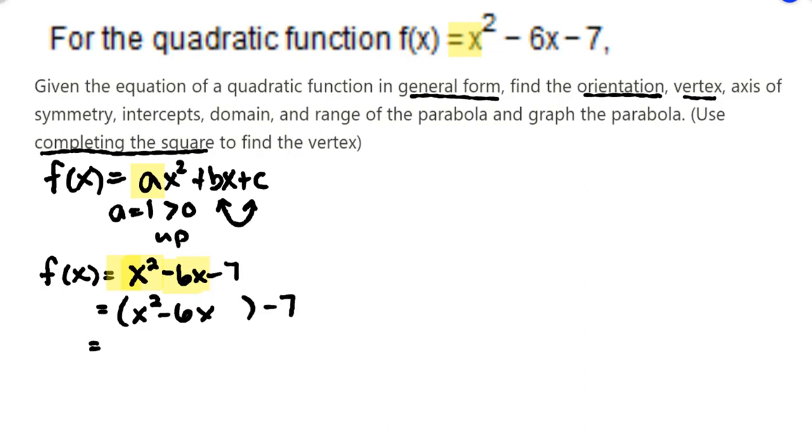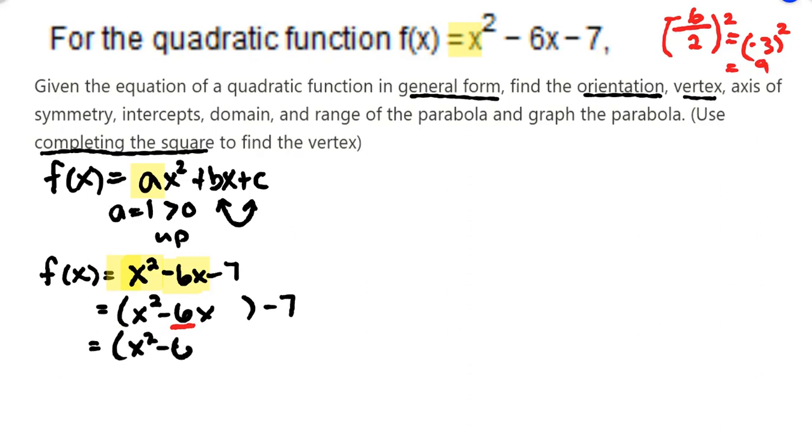Then the completing the square process begins. You're going to find the magic number by starting off with the coefficient of the x term, which is -6 in this example. So I'll do this on the side over here. We start with that -6, and we're going to divide it by 2 and then square it. So -6 divided by 2 is -3, and -3 squared is 9. And that's the magic number that we want to add inside the parentheses.